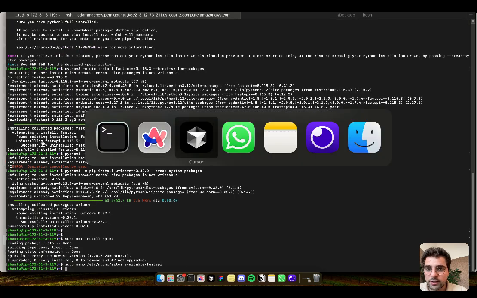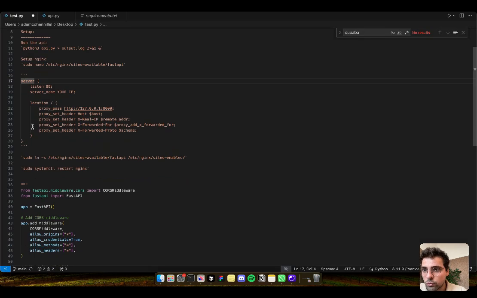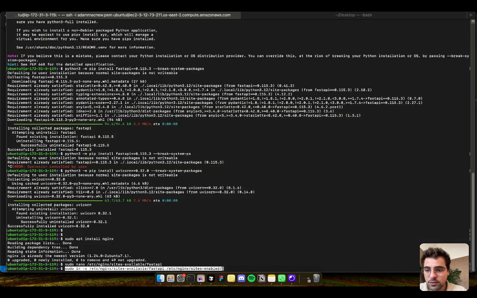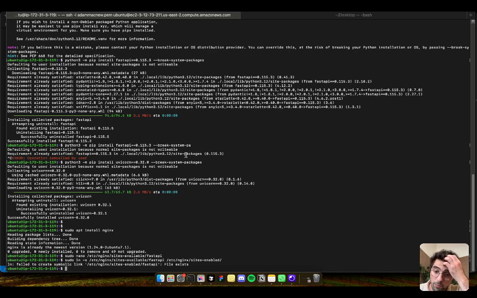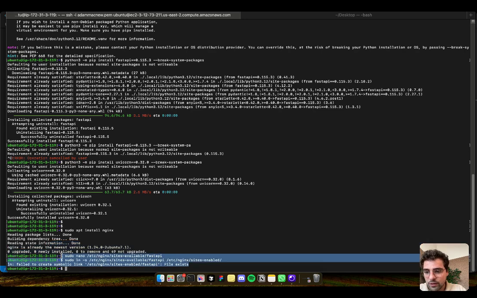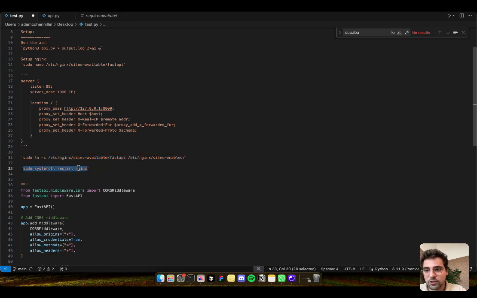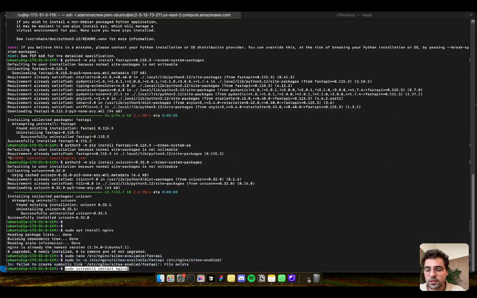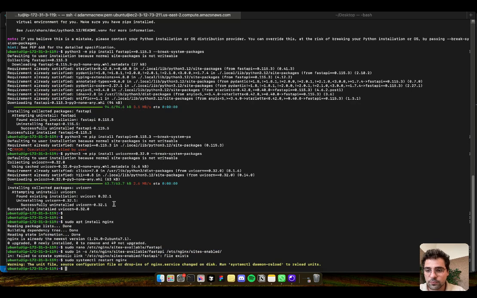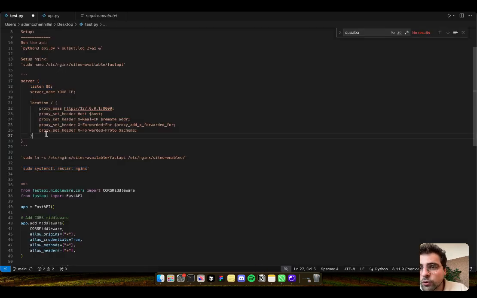Okay, we save this file, and then we need to enable this Nginx. I'm going to send you all of those commands for sure. Again, I created it like a few minutes ago, so it tells me it exists already, which is fine. And then just restart the Nginx service. Cool. Basically, what it is doing, it creates a proxy to the internet, in HTTP.